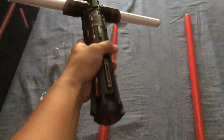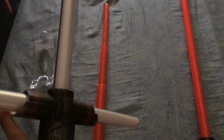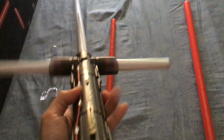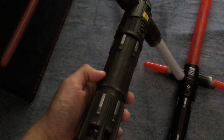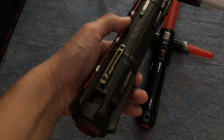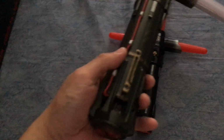Now here is the actual hilt and sword itself. It's made of that plastic fluorescent tubing, I think. It has LED lights underneath with foam to diffuse it. The hilt is made of die-cast metal, and it is heavy. I'm even having trouble lifting it right now with my left hand, but it's intricately designed, with fantastic paint apps and dry brush on it. I really love the airbrush artwork they put on it, and I even thought this was molded in. It's an actual plastic piece that's supposed to be the wire for this thing.